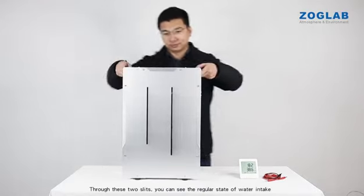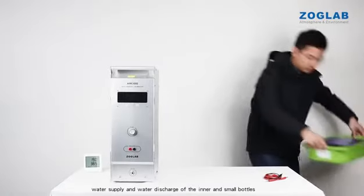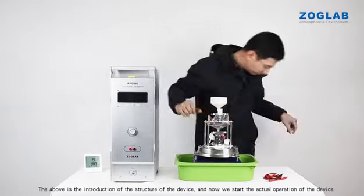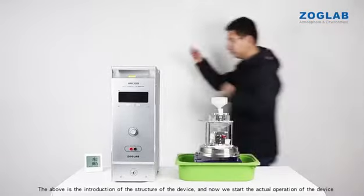Through these 2 slits, you can see the regular state of water intake, water supply and water discharge of the inner and small bottles. The above is the introduction of the structure of the device, and now we start the actual operation of the device.